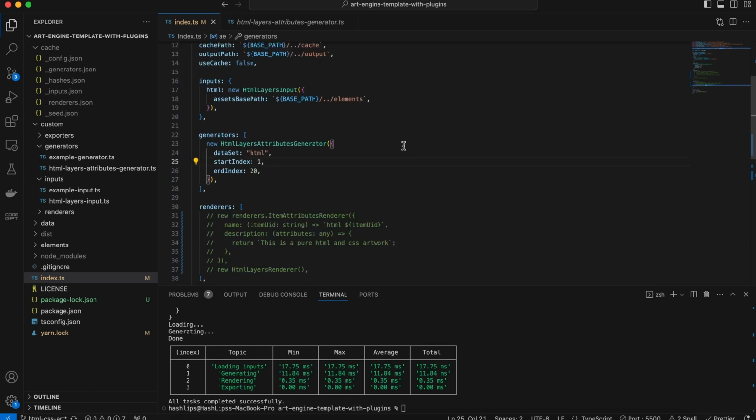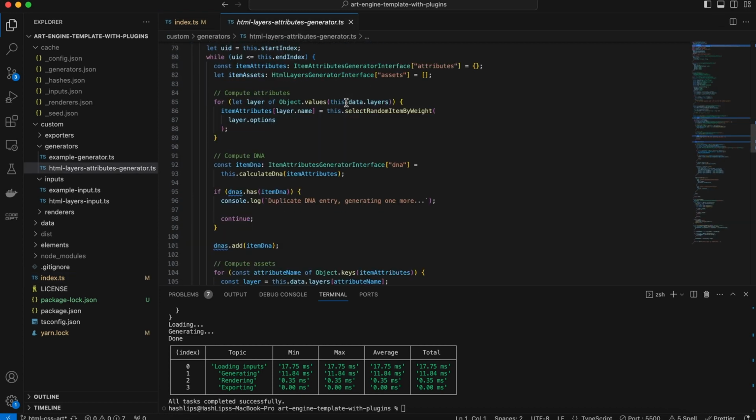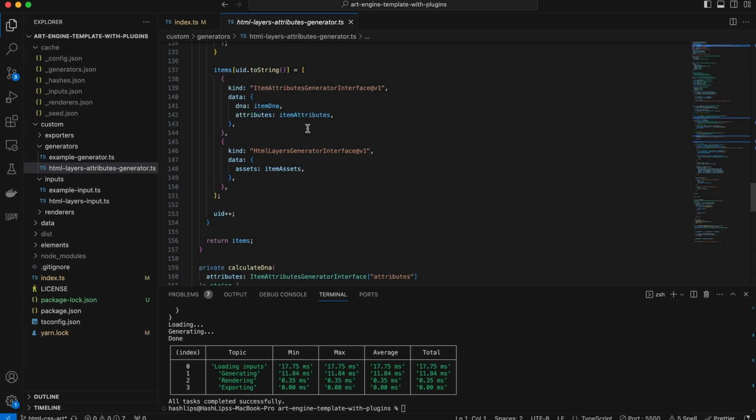The only thing that's different from the way that this generator works versus the core plugin one is that if I go into it, we can see that here at the bottom, we have the kind that it exports. Now, as I mentioned, we're going to get an export of attributes, and this is the kind of it. And we're also going to get the layers that it should generate.